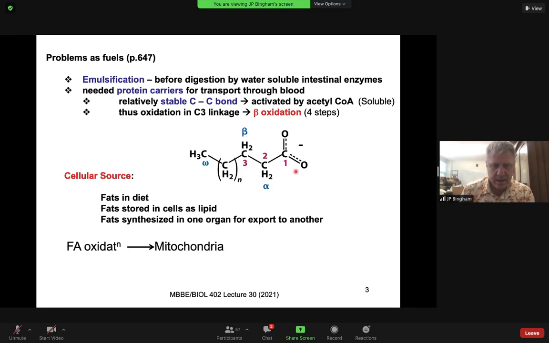So we need to ensure that fats are a part of our diet because they are high energy sources. We've talked about how we can also store these particular fats in specialized cells which have access to the enzymes for their mobility and their degradation. And also, we can synthesize fats if need be and move those for export using the lipoproteins in the circulatory system. But ultimately, we are going to be degrading these fatty acids in the mitochondria.